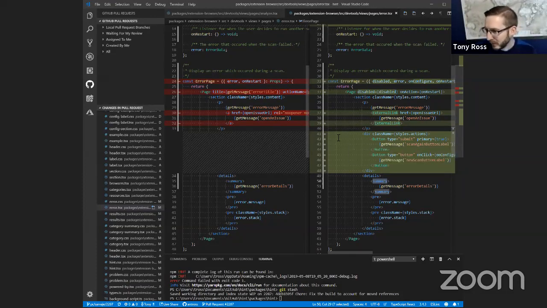But otherwise, the main addition here, with the removal of the header that we had in the old design, is that we needed those two actions to either start a new scan or get back to the configuration. So those were brought down in here. And then the naked anchor here was just converted to one of our external link controls.